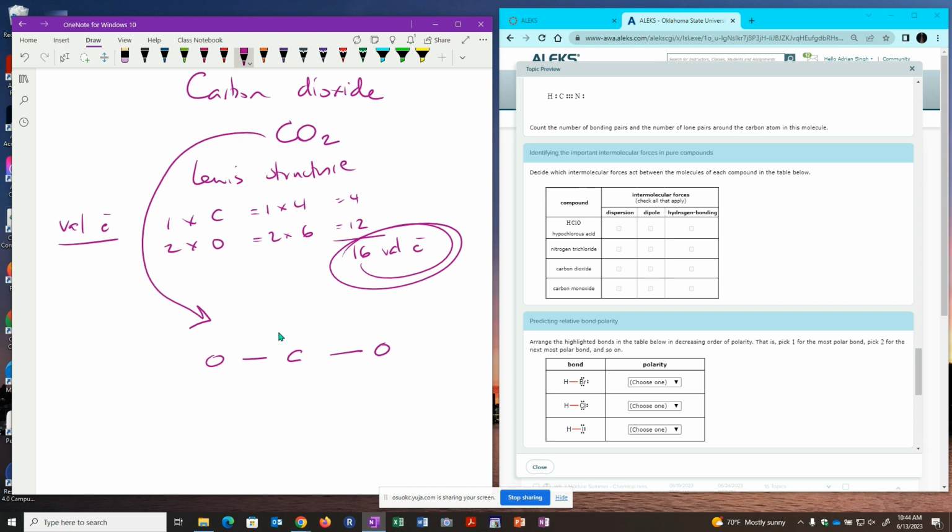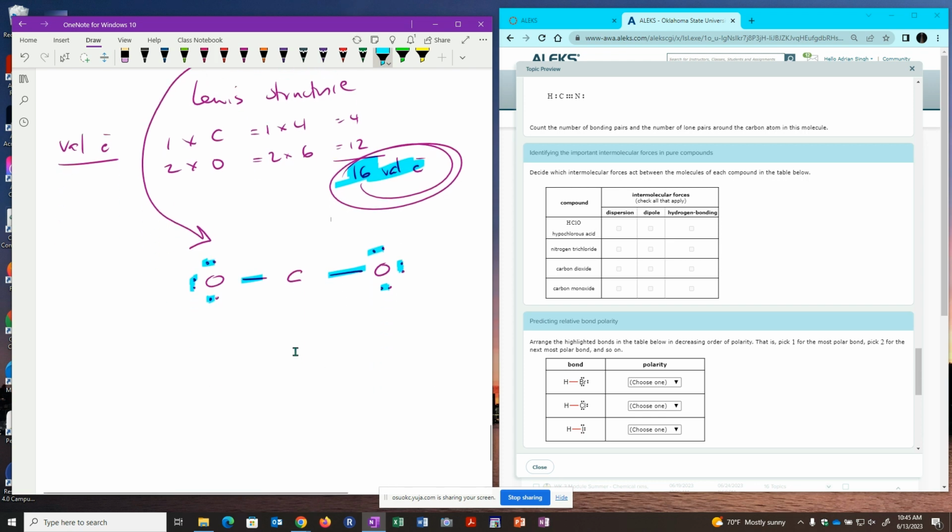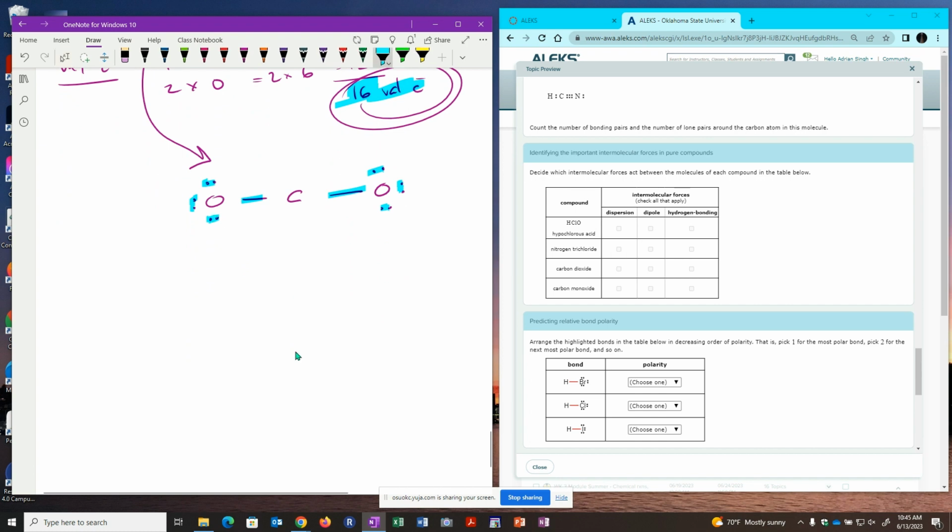The next step would be to give the peripheral or the outer atoms enough electrons to complete their octet if they need it. So the oxygen on the left right now has 2 electrons that it's sharing. In order to complete its octet, it needs 6 more, so we put them in as pairs of electrons. The oxygen on the right is in the same boat. It needs 6 more electrons as well to complete its octet. So if I take a quick count of my electrons, I have 2, 4, 6, 8, 10, 12, 14, 16. Those are my 16 valence electrons. So I cannot put any more electrons into this structure. I need to make sure that everything has their octet. We've already made sure that the oxygens are happy with 8.